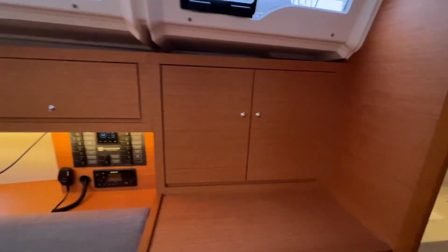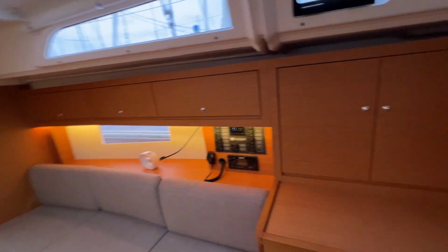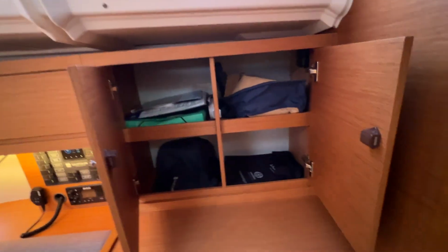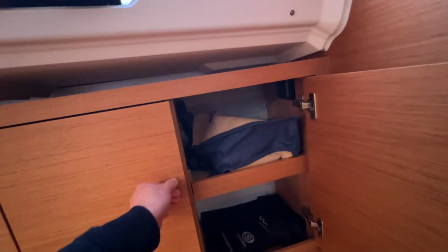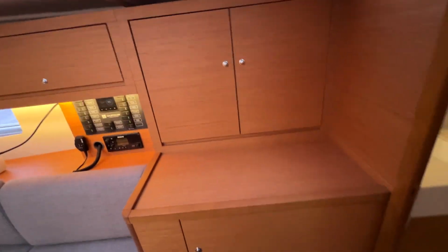And then you also have, so this is where, from this point here, is where the changes start to happen. So the 3-cabin boat, this is where the heads compartment would be. Whereas in the 2-cabin, this becomes this really, really handy storage area. So really big storage areas in there. Absolutely vast storage area in there, so you can also put a freezer in it if you want to. There's a drawer down the bottom, so this is a really, really handy area, and something that's probably the biggest difference in terms of interior features is having that extra storage for the galley.